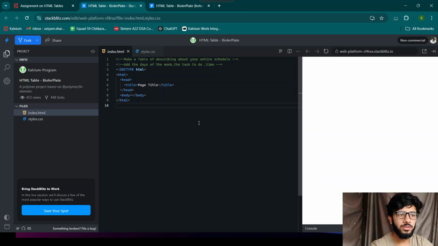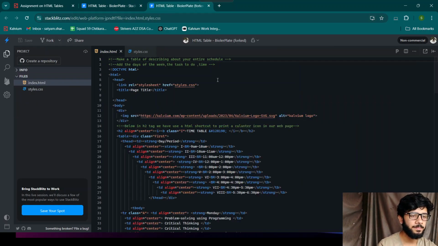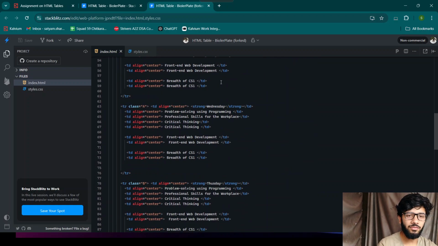Before coming to this video, you should know a few things, just about the table tag. If you know about the table tag, you think you are proficient in using it and you know everything about it, come and let's practice this out and see what output we are expecting here. So this is the code which I have already done.